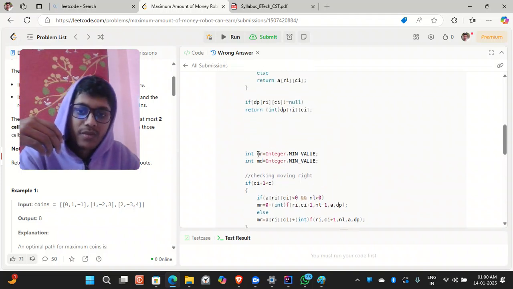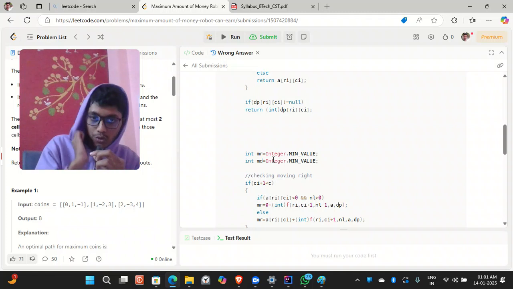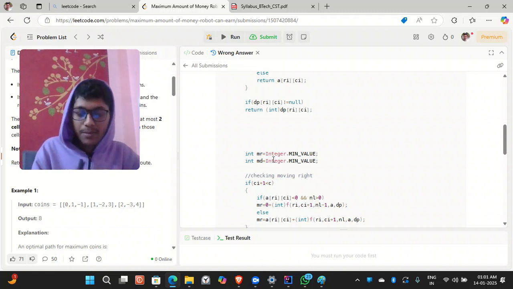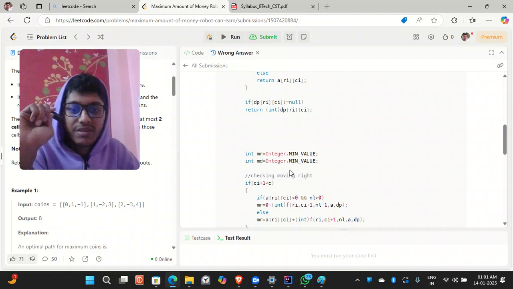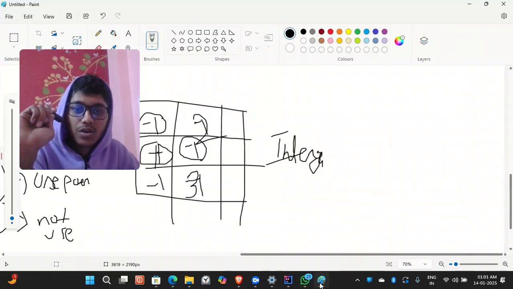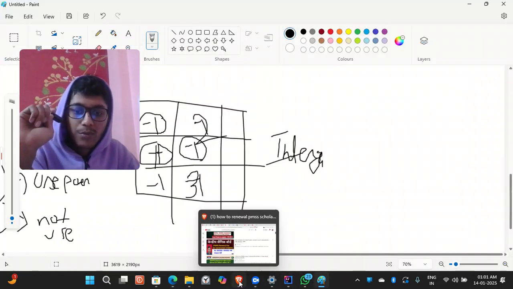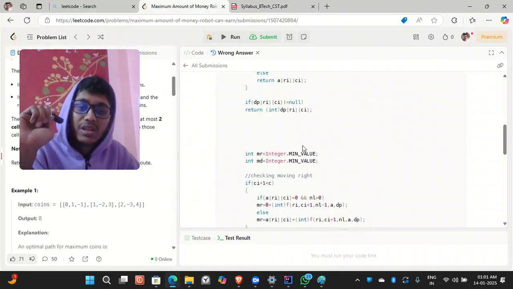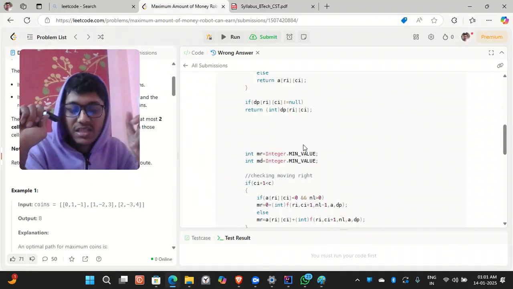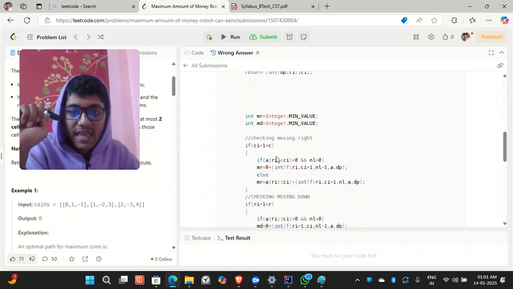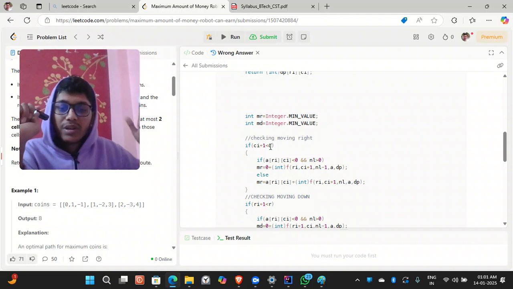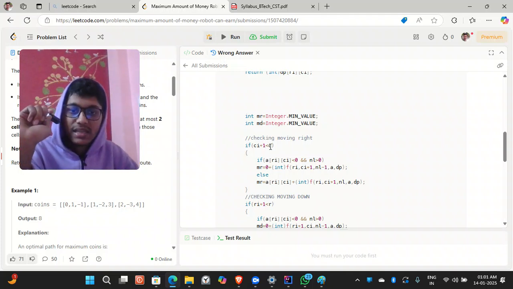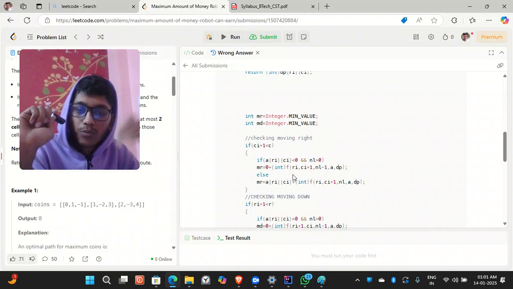Again, I am going to store move right and move down as minus infinity, or Integer.MIN_VALUE. Why am I taking it as Integer.MIN_VALUE? Because I'm going to calculate the maximum, and when you are going to calculate the maximum, you should store the minimum, because if my column index exceeds, or if my row index exceeds somehow, then I cannot move right or move down, and in that case you should compare it.